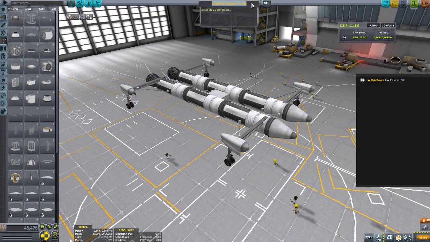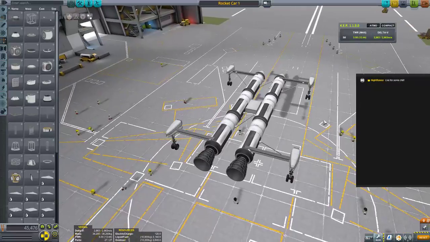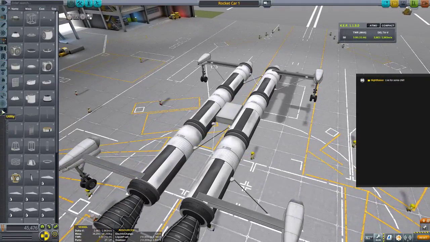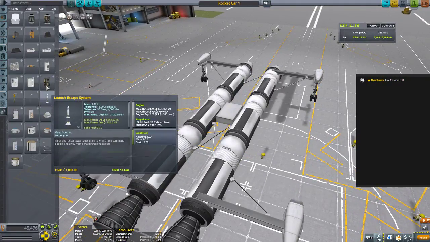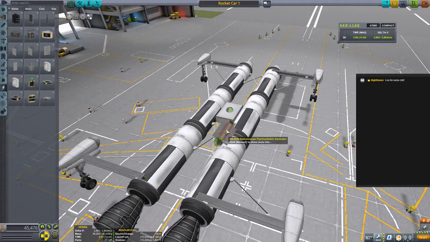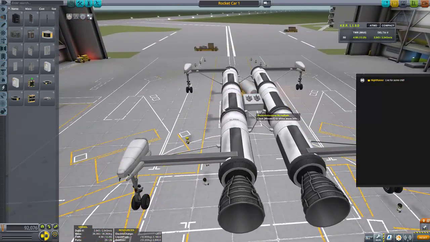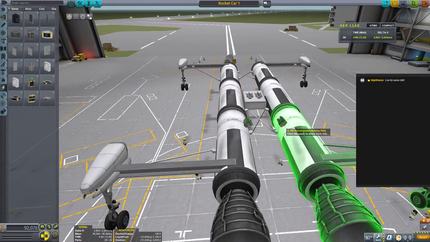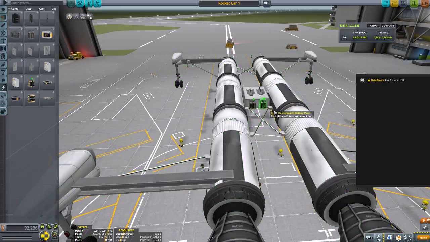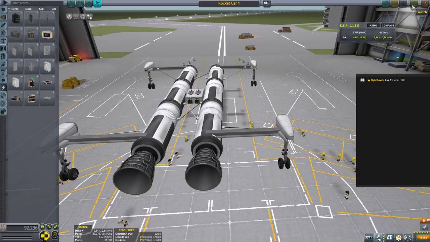Let's just test that. Rocket car 1. Yeah. Electricity. We don't want to run out of that. Even though the rockets are firing, just to make sure, let's have some generators. Maybe a small battery or two. Cool. Save. Wait, what? Island? Oh, yeah, of course.